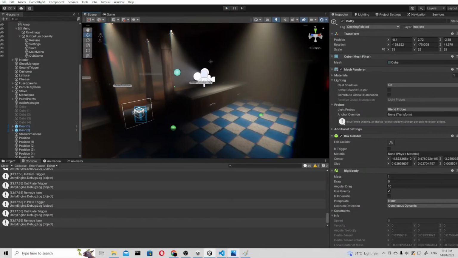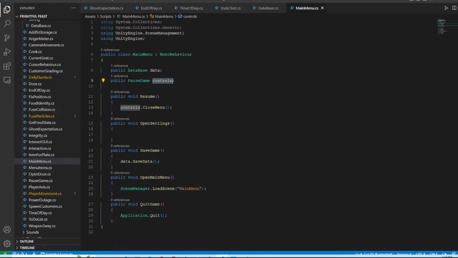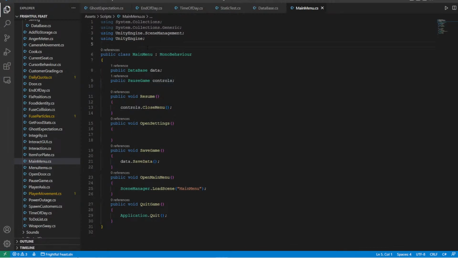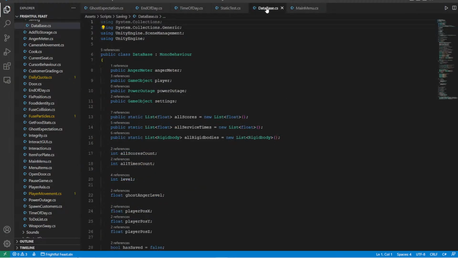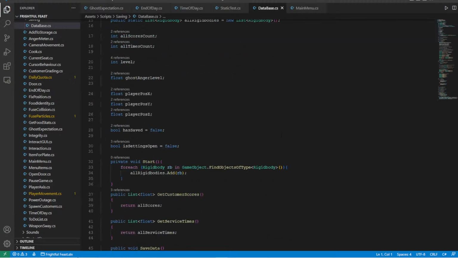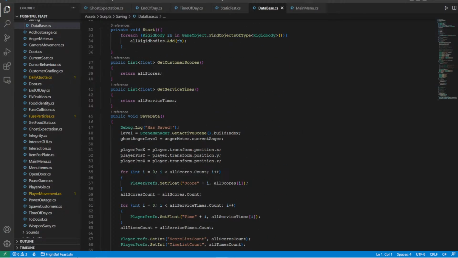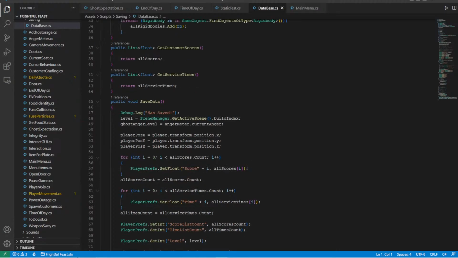Now let's see here. So the death screen works. I might back up this project because with the database, I'm going to do some tweaking. I don't want it to save the player position anymore because it's only meant to save if you beat the level.